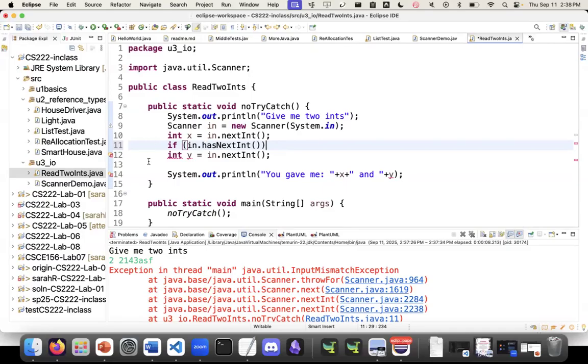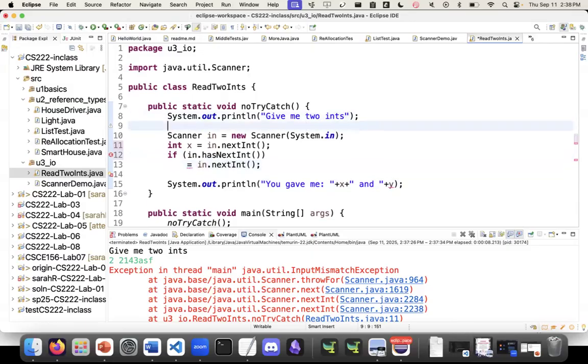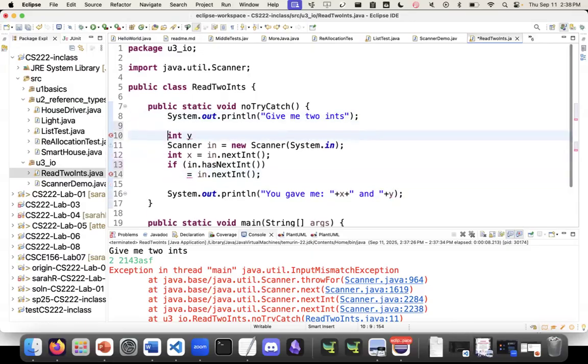Then if there's another int, I can, so if I move this in, then y is going to be out of scope down here. So I can fix this by just declaring x and y out here.